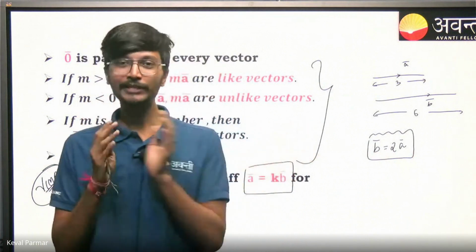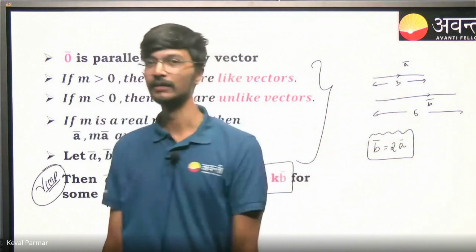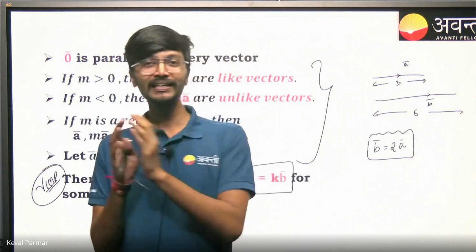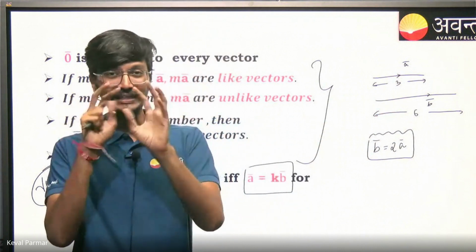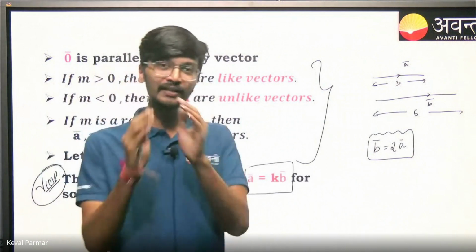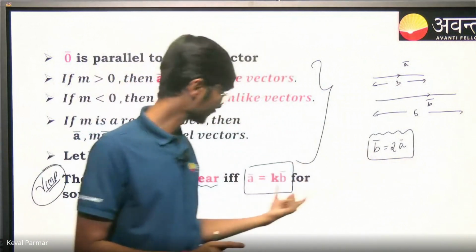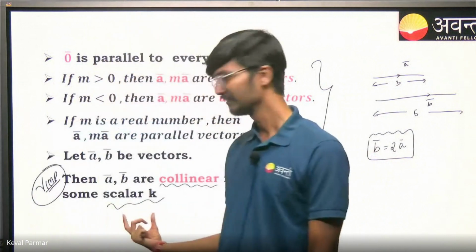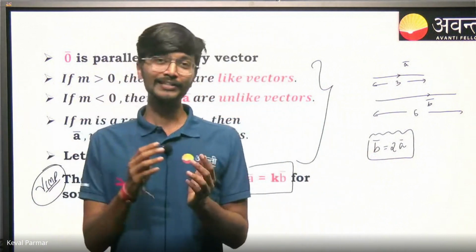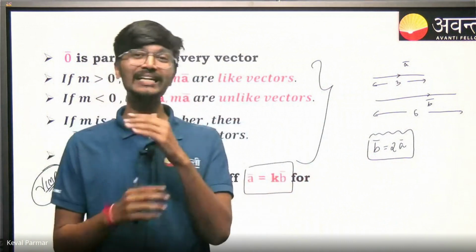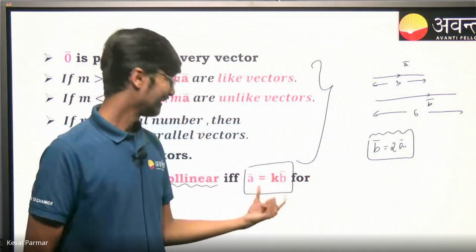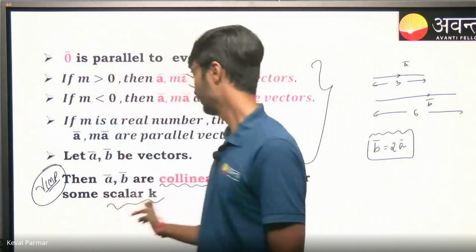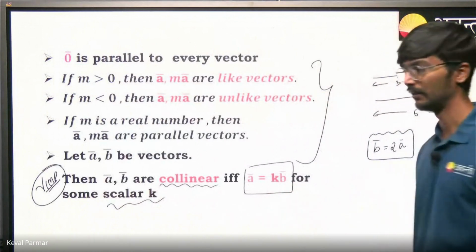Now suppose in a question they won't draw the vectors every time. They will not give me vectors every time like this. What they'll give me is in terms of some equation or such. So if in a sum we see such an equation, in general A bar equals K times B bar, where K is a scalar, then we can deduce that A bar and B bar are parallel.